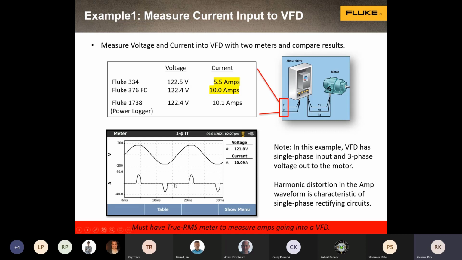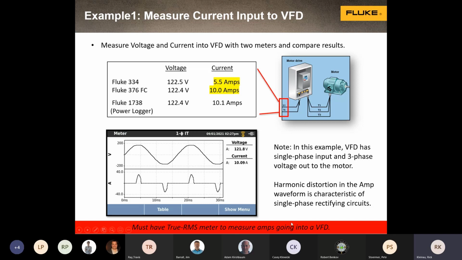What's happening is the rectifier on the front end of the drive is keeping the DC bus level up, charging the DC bus. When the voltage on the DC bus drops, you have to pull a little current off the power supply to jack that voltage level back up. And you can see this in the ripple that's sitting on the DC bus. Also, you can see where these pulses are occurring.